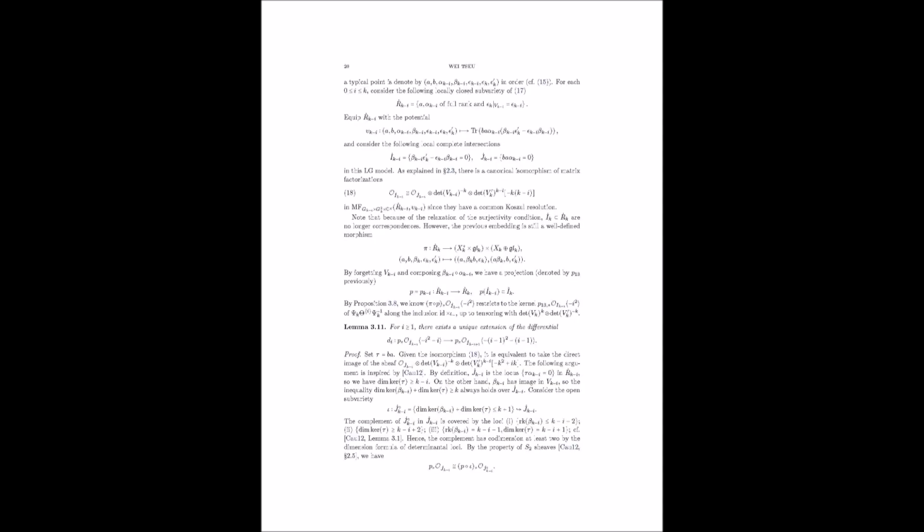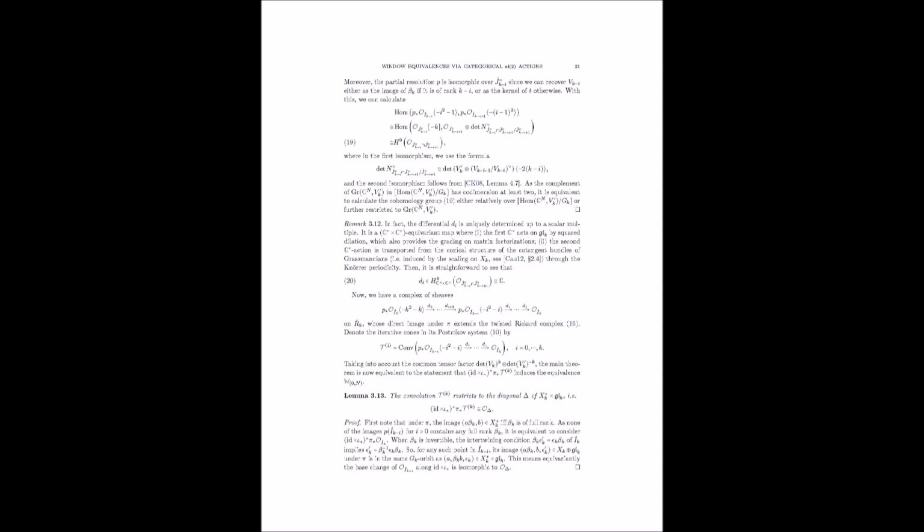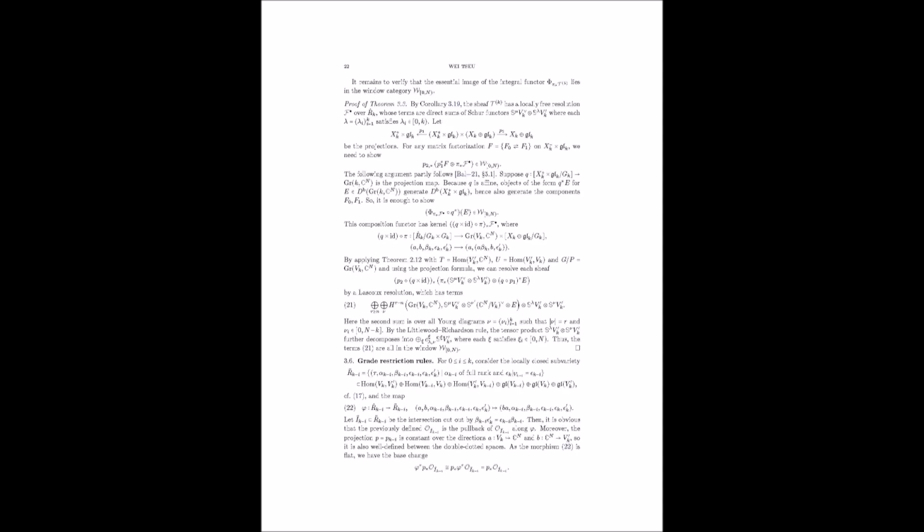One of the key implications is highlighted in corollary 3.6. It shows that certain important bundles, called Schur functors, are invariant under the equivalence. These Schur functors are like fundamental building blocks for understanding the geometry of these spaces. The fact that they're invariant tells us that the equivalence is preserving something essential about their structure, like saying that even though you're looking at these spaces through different lenses, certain core features stay the same.